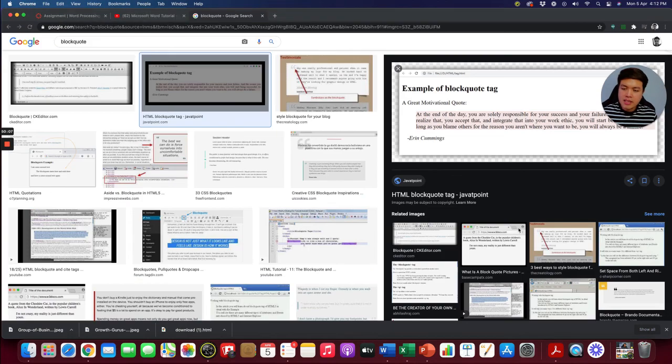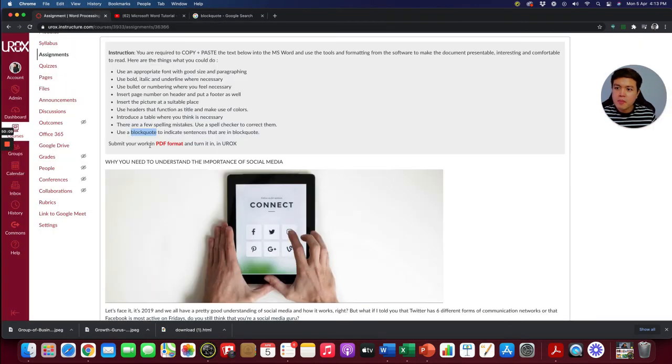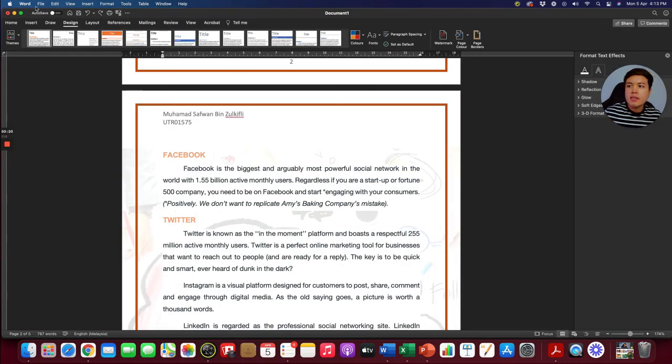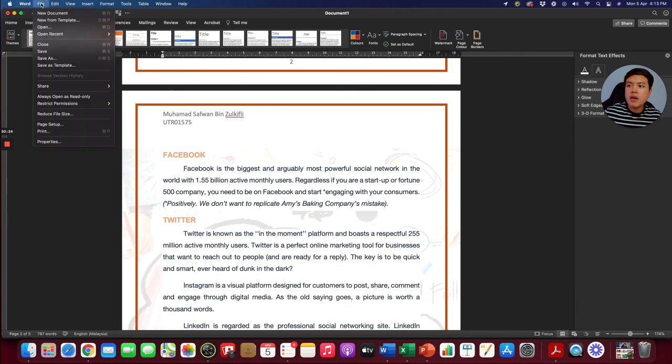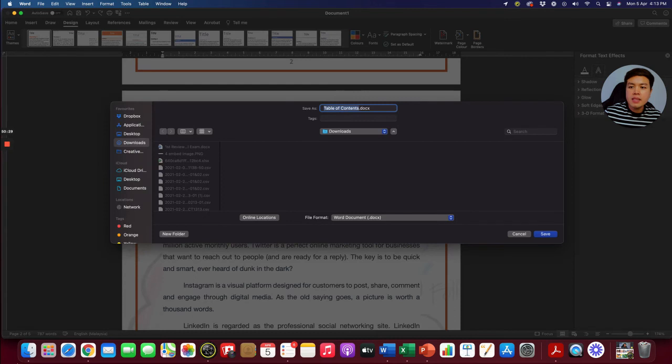And don't forget, lastly, class, to submit your assignment in PDF format. So how can you complete your assignment in PDF format? You can click Word here, file, save as. When you go for save as, you can see file format.